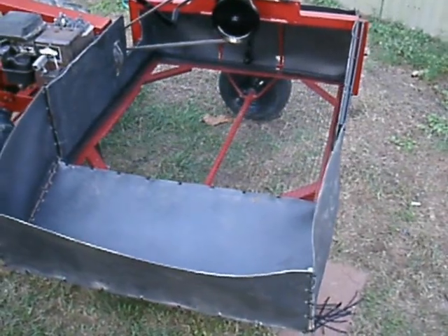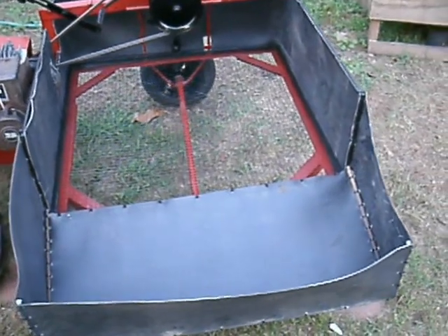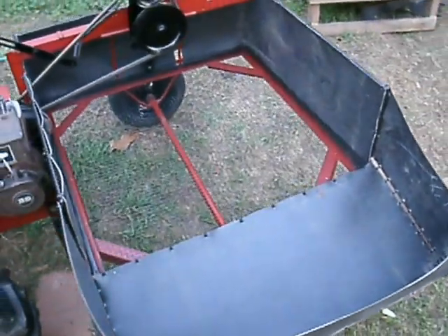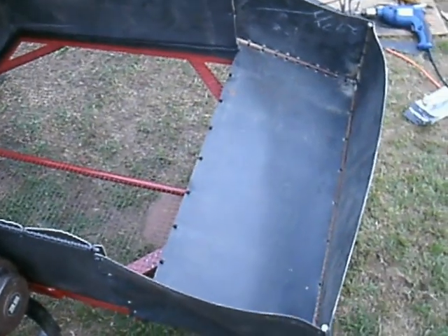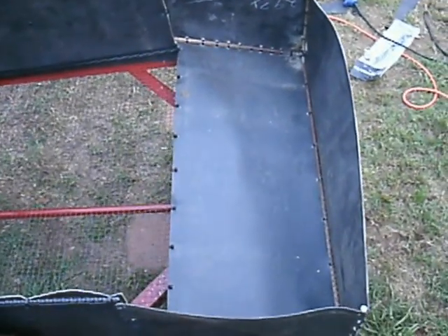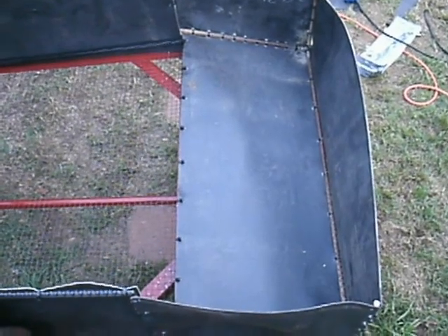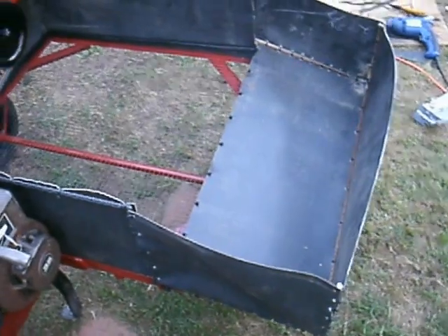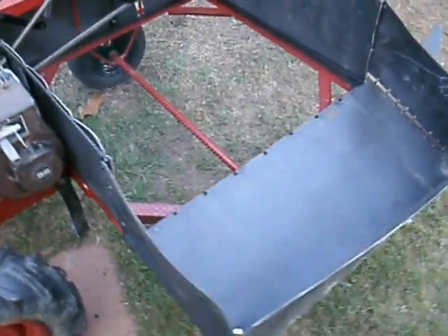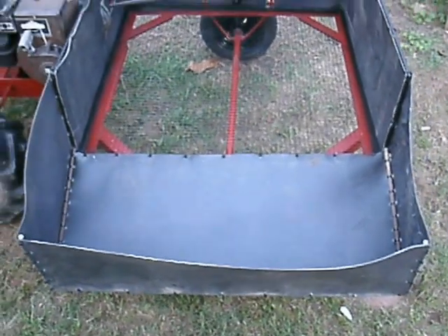I worked on my skirting, got it all in, built the frame yesterday. I was going to use a metal pan for a trough, but I would have had to modify it and wouldn't have been able to get the wheel off to fix it if it ever went bad. So I had plenty of conveyor belts, so I just made a rebar subframe inside of it, and 100 zip ties, and tied her all together — she worked pretty good.